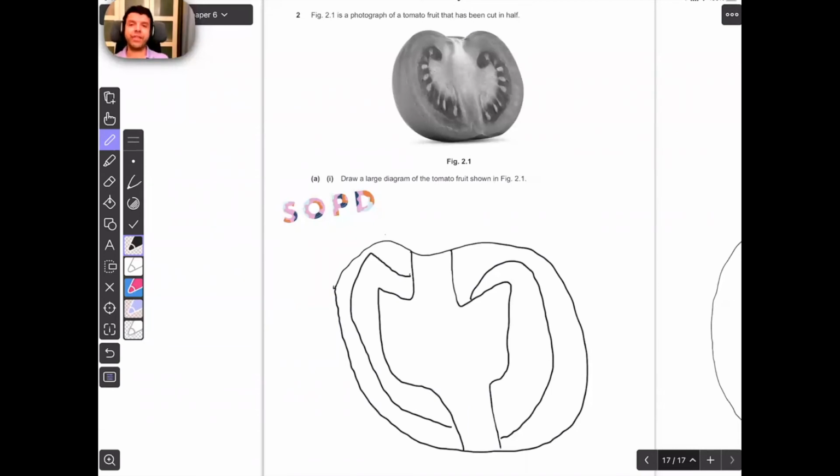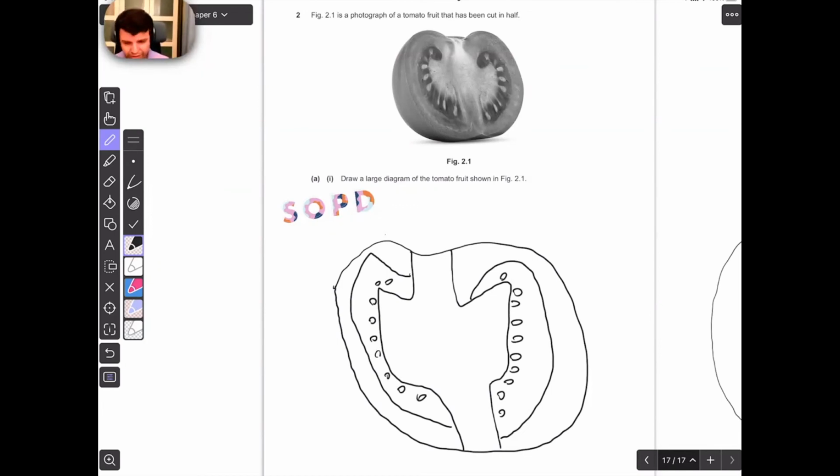And then what? And then I'm going to include those seeds. Count those seeds, count how many seeds you have. Try to match the same number, nearly the same number of seeds you have on both sides. Okay, same thing here. I have seeds. And again, count them.